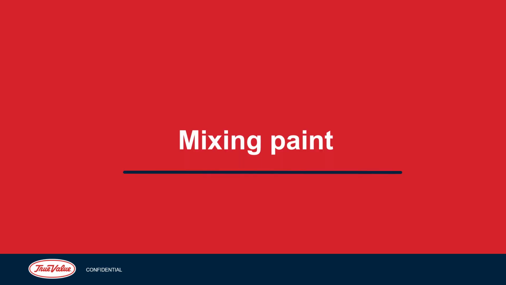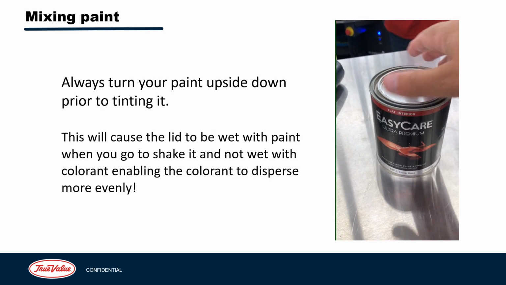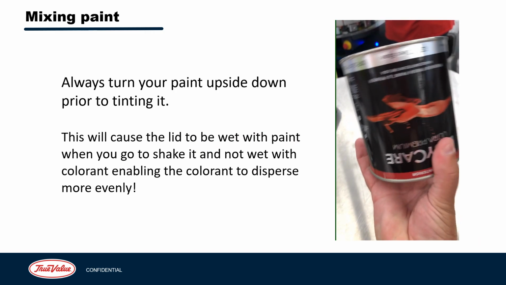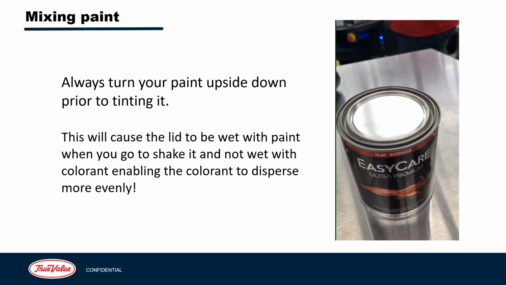So now let's go over a few things you need to make sure to do or maybe not to do when mixing paint. One thing you need to start doing today, if you're not doing it, is to turn your can of paint over before you open the lid to tint it.